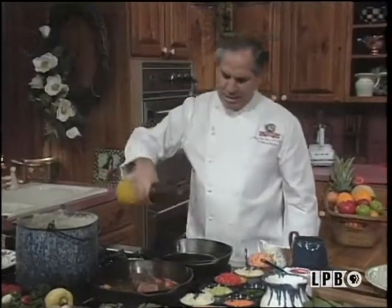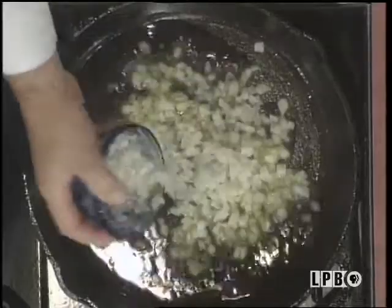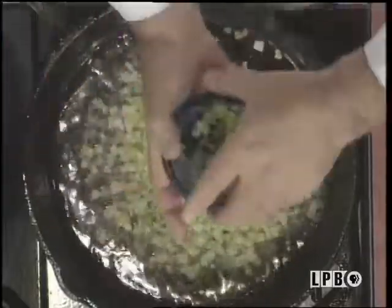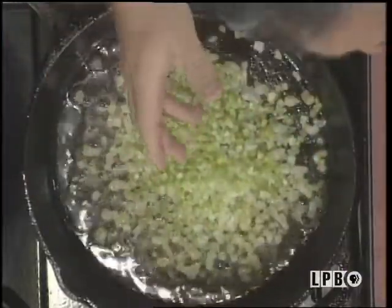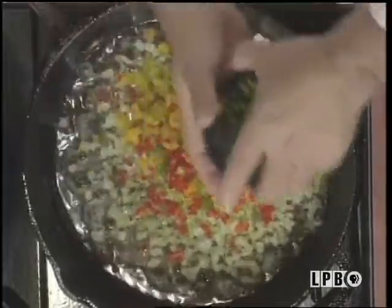And first I'm going to put a little touch. Again, I use the buttery flavored oil, but you can use any type of salad oil, vegetable oil, corn oil. It doesn't matter. Even olive oil makes a really, really nice saute. The important thing is that you want to wilt these vegetables quickly. Again, this is a baked dish. We're going to finish this in the oven, so you don't have to completely cook it in the skillet. You want to form all of your beautiful flavors, marry them together here.